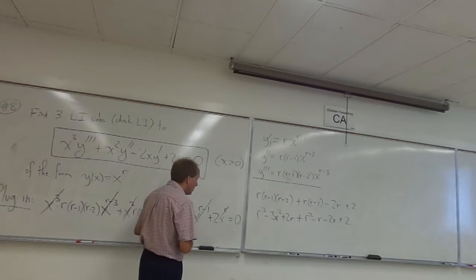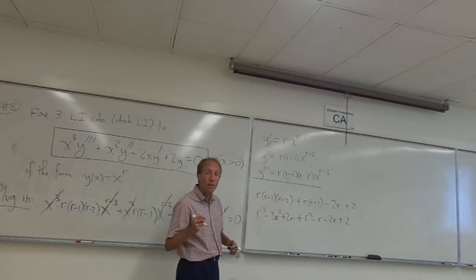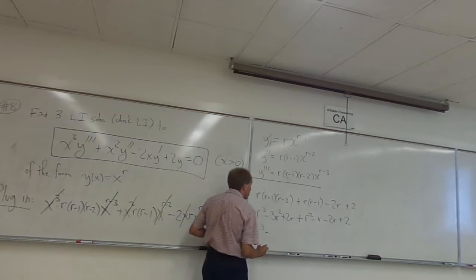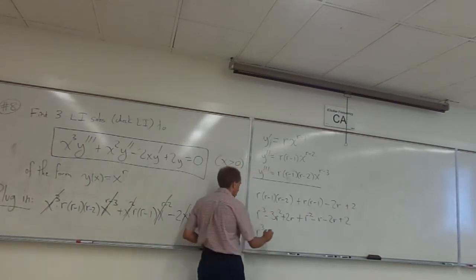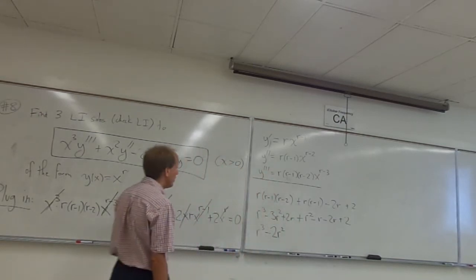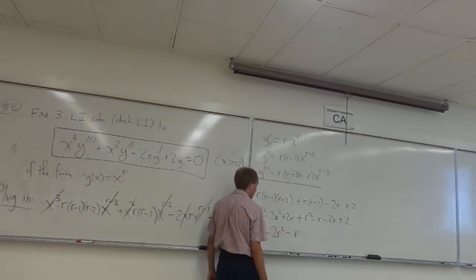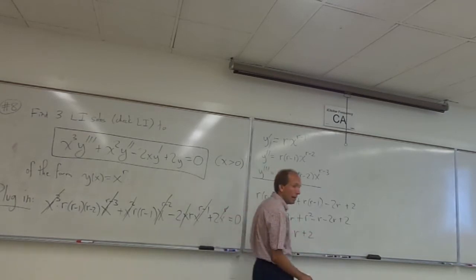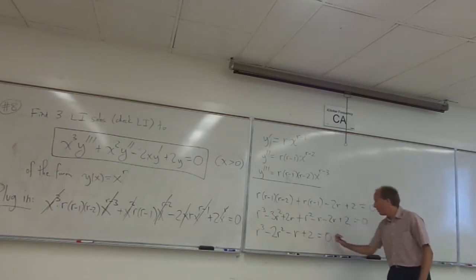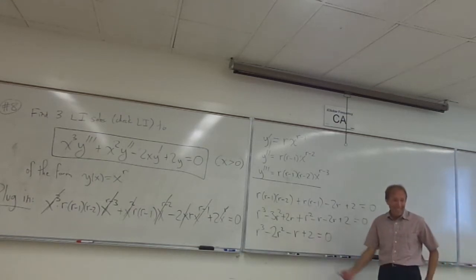Okay, so now, what can we do? Combine the r squared. So I have r cubed. How many r squareds do I have? Minus 2 of them, right? Minus 3r squared plus r squared, that's minus 2r squared. Okay, what else? Minus 1 factor of r, and plus 2. And I'm kind of being bad here. This is supposed to be an equation, so they should all be 0. So, this is what you end up with.